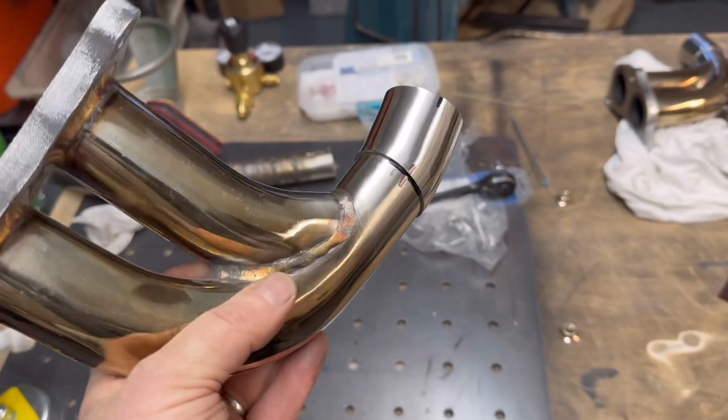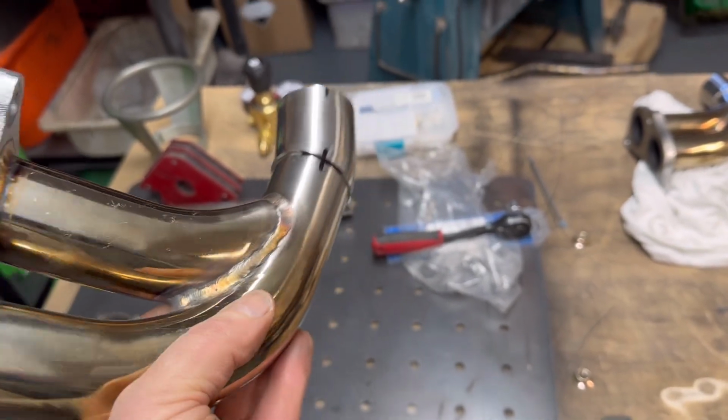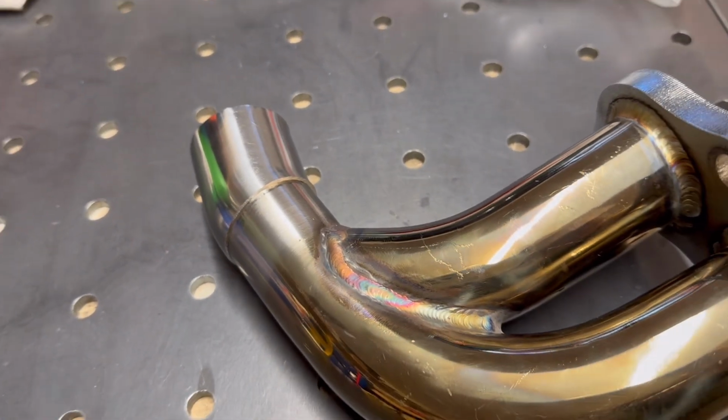Right, let's tack these 2 exhaust manifolds up and see what it looks like. I'm not hoping for much, because I'm only 2 weeks into TIG welding, so let's give it a go. If it looks bad, we'll never talk about it again, okay?